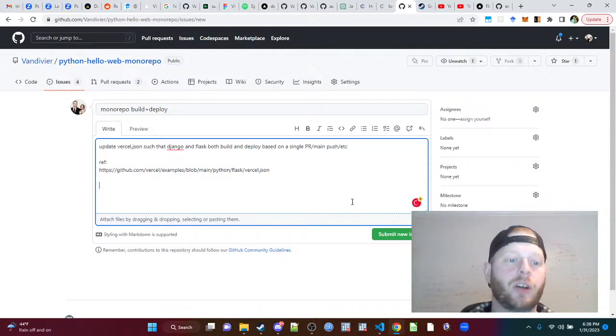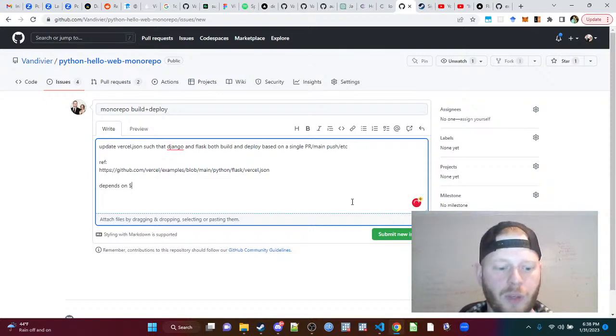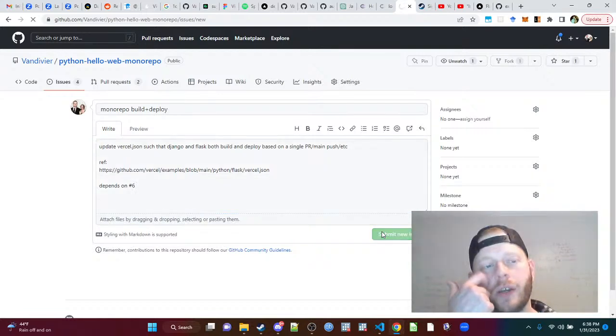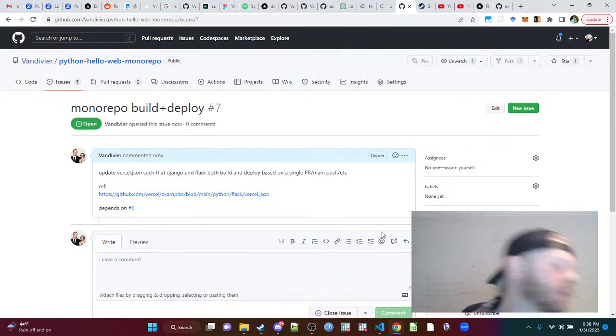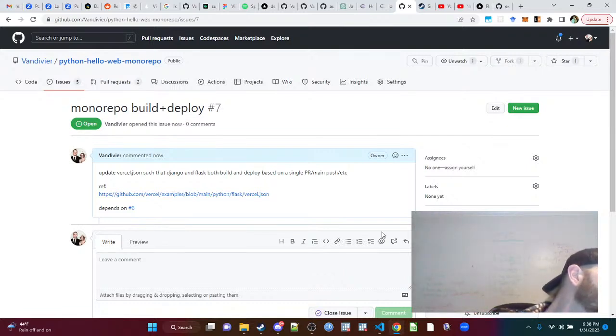And then we can say it depends on number 6. That's kind of a practice that lets, if multiple developers are working on one code base, they know that, hey, number 6 needs to be done before this number 7 comes out. Can you do Python Flask with ping integration? Yeah, I think if we have a RESTful service that would allow you to ping an endpoint, if that's what you're asking.